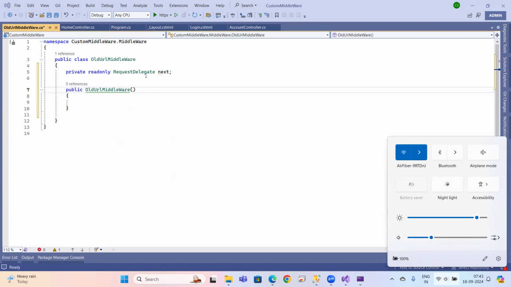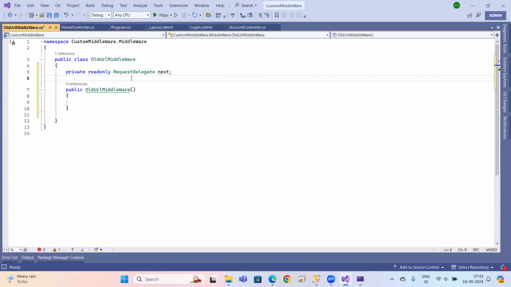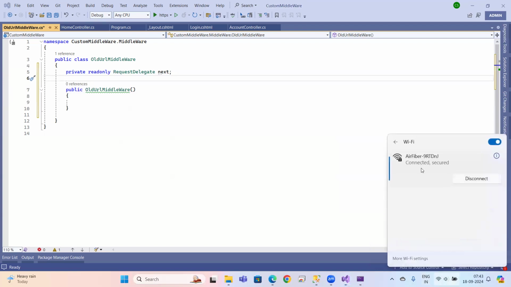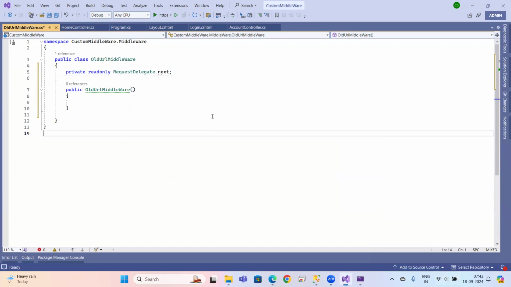Okay, I create the class. And here, pass this for the dependency injection.